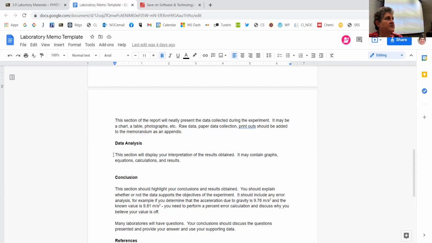It may contain graphs, it may contain equations, it may contain calculations, which is one of the reasons why I wanted to have the Word version downloaded, because I'll show you where you can actually do some of that. You can do the same thing in Google Docs, but I don't use Google Docs quite as often.